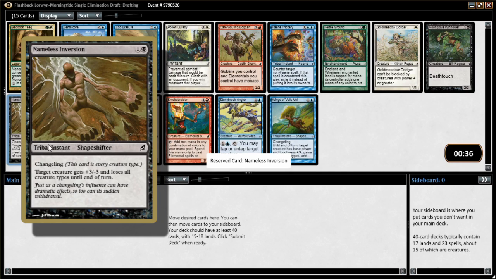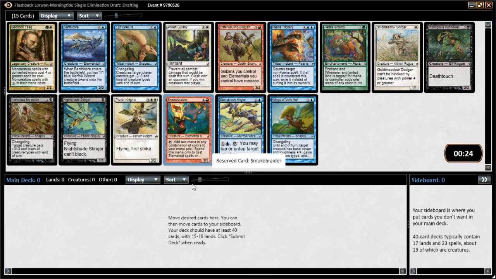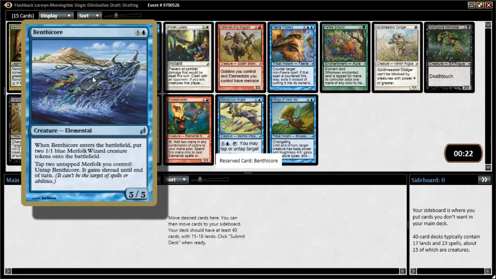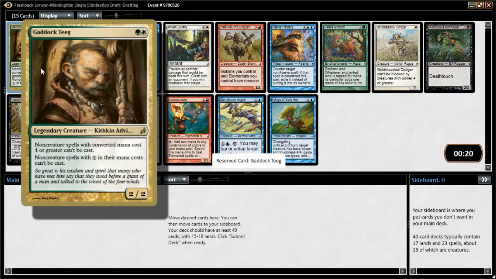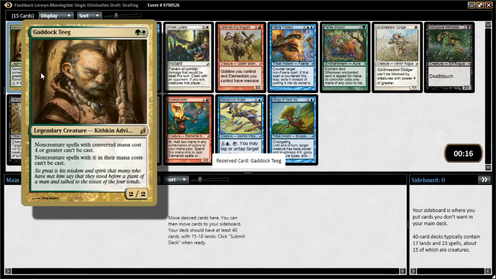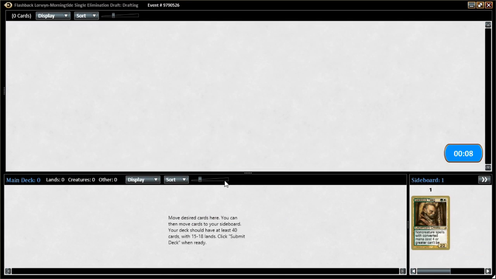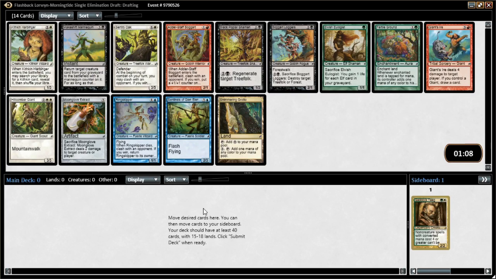It benefits from the tribal aspects because it's all creature types or all card types. Smoke Braider is really powerful in an elemental deck. It taps for 2 mana, which is pretty insane if you just have a bunch of big elementals like Manticore. Gaddock Teague, though, is worth more than a pack, which probably means we've got to take it, even though it's not very good. Yeah, we've got to take Gaddock Teague for the value. And then just go from there.